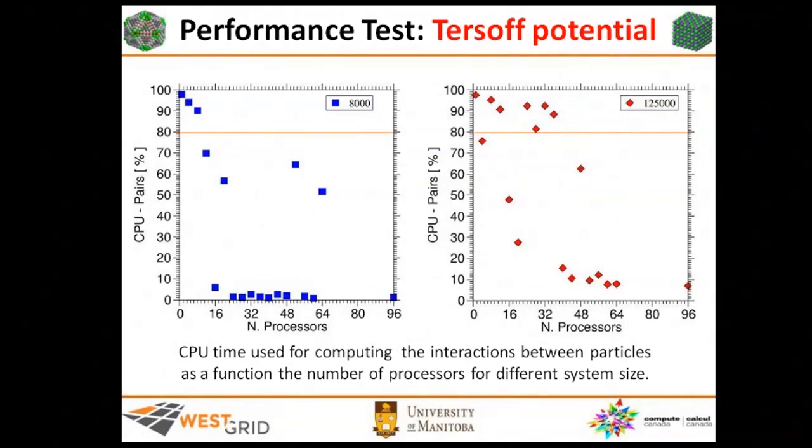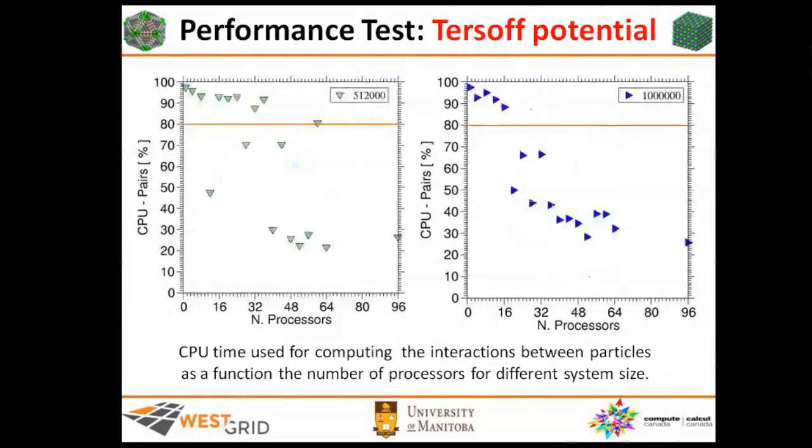So in this case, for example, using 96 cores, the system spent more time in communication than computing the interactions. We see the same also if we increase the number of particles to 125,000 and so on. I did the same for different sizes, until 1 million particles.